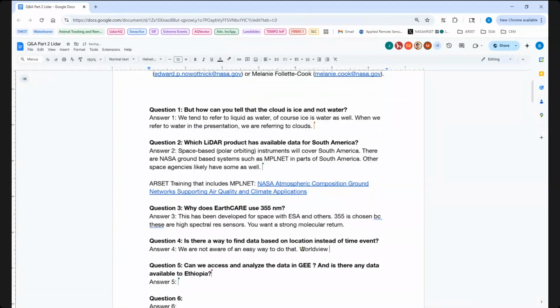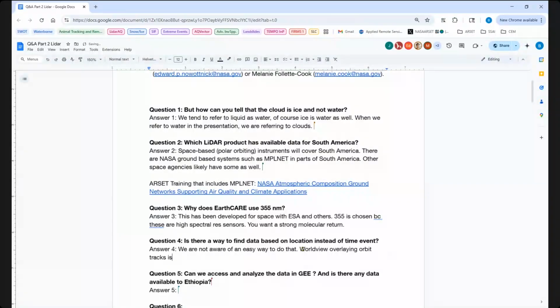If you're going to do more sophisticated or more in-depth analysis, and you go to the DAAC and download some of the data, then at least in some of my previous experience, I just put a box over my region of interest and check to see if the satellite overpassed.